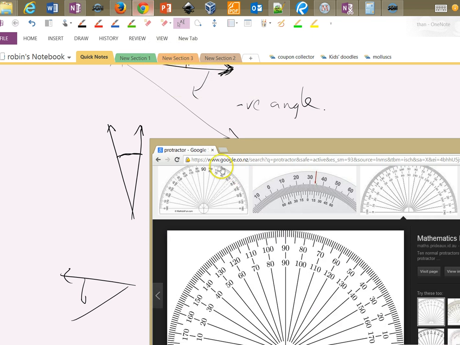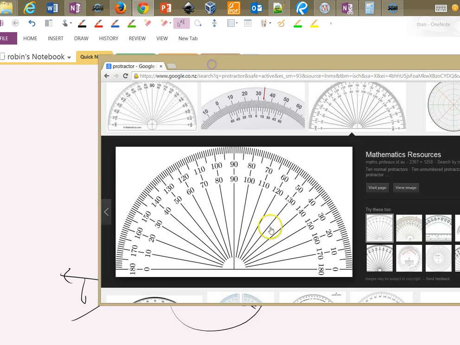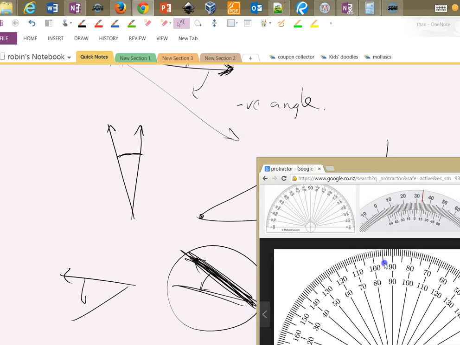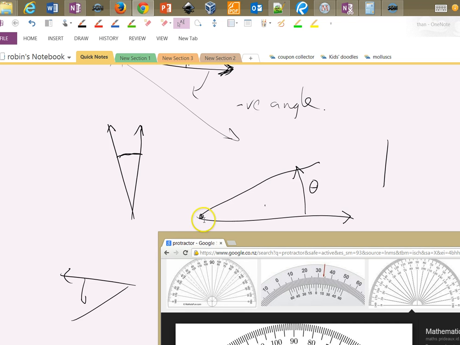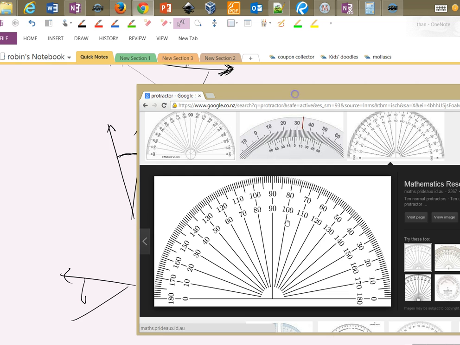You measure angles in degrees, and I've got a picture of a protractor here from the internet somewhere. Not sure where this is from exactly. And we can see that we're starting. If you look at the outside numbers, at least, they are setting their image in just the same way that I've done here. So we've got 0 being from a point here going across horizontally, and that's this angle here. So it's going up 10, 20, 30, 40, 50, up to 180 degrees.